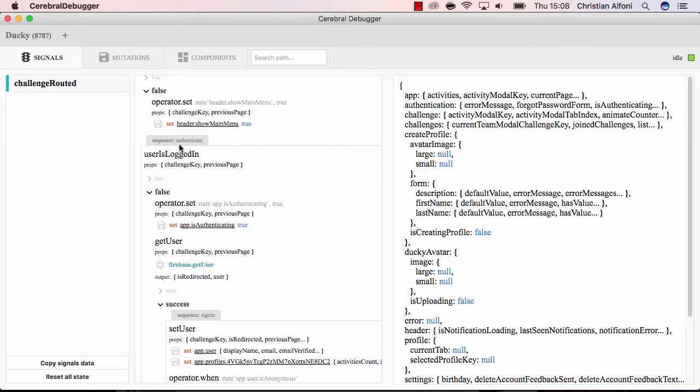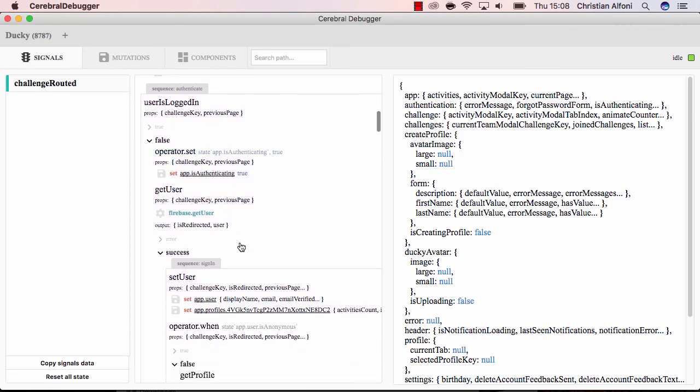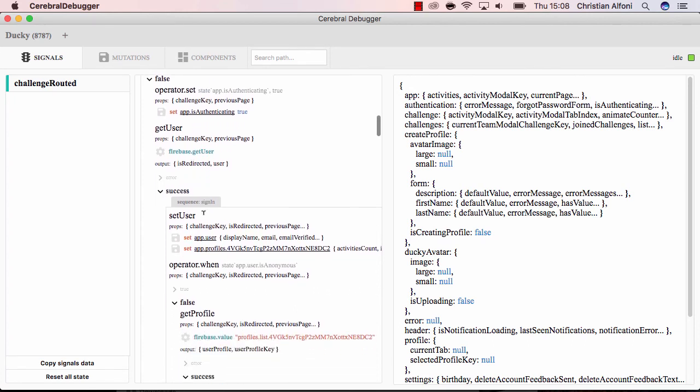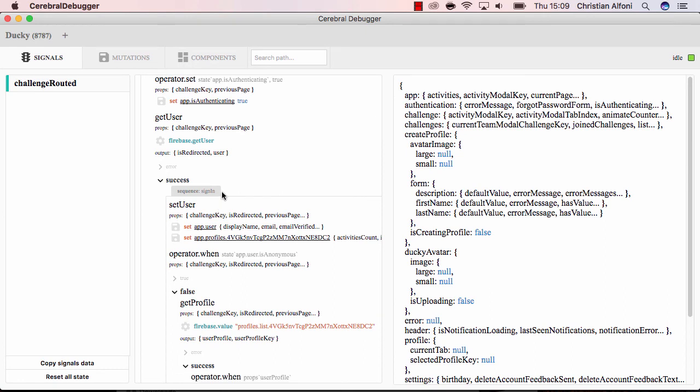So authenticate is its own file with its own sequence declaration, and we have named it authenticate. So when we bring this into the signal of challenge routed, we can see that in the debugger, which is pretty awesome. And we can see that authenticate composes in sign-in, which is a different sequence.